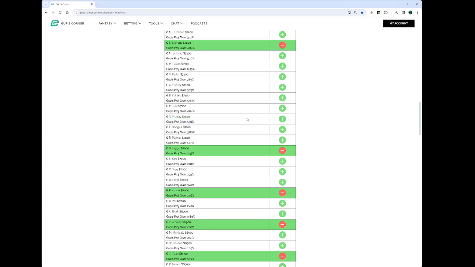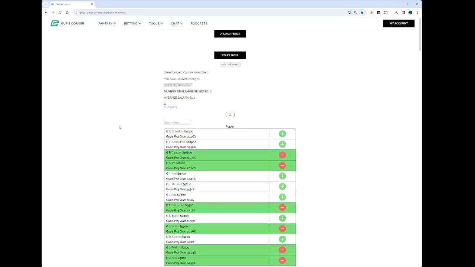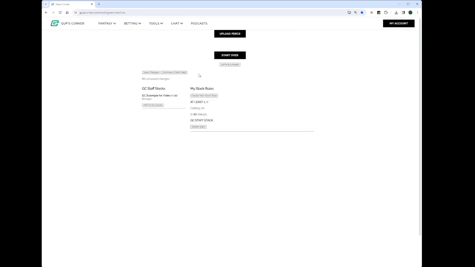Let's say you don't want him. You just change your mind. You can still come off of him, save your changes, go to the next deal. You'll see this is a new deal. I'll start doing it: if I have a stack that I like for the week, or certain core stacks, maybe in NFL using my core article, I can build some default stacks that you guys can use if you want. Mine's already defaulted on there because I'm the one logged in.